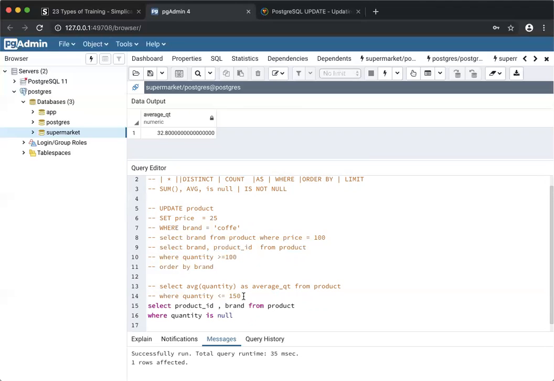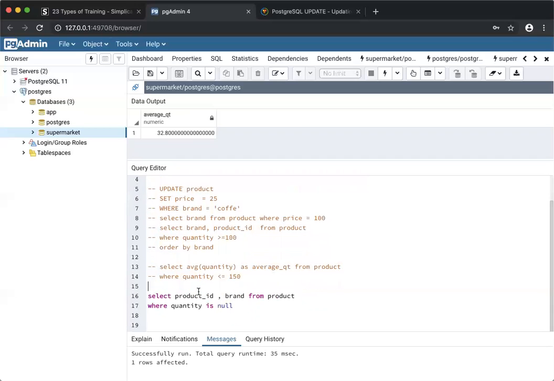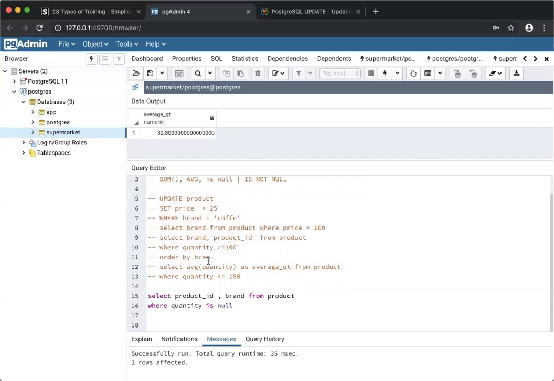So what we're saying here is that we're trying to look for a product with that ID from the product table where quantity is not null. That means where the quantity column is not empty.